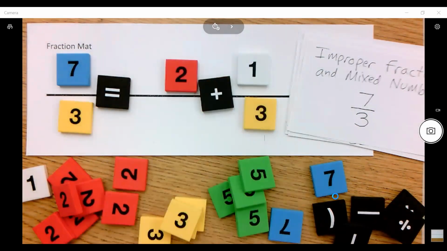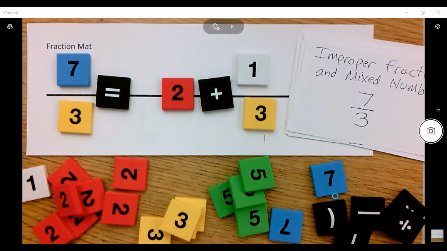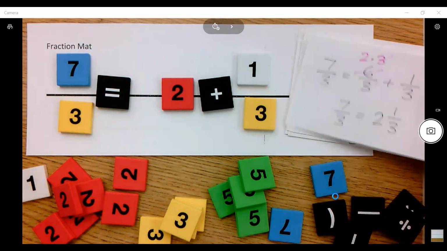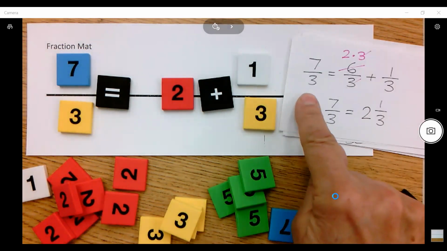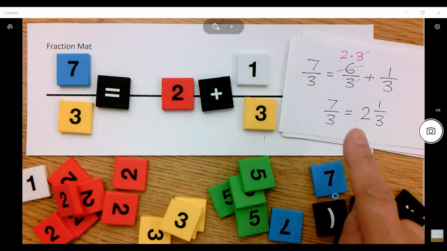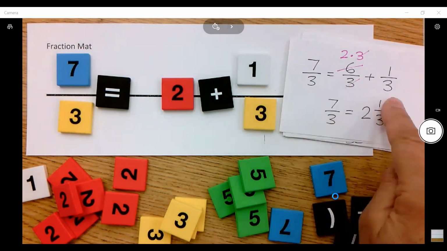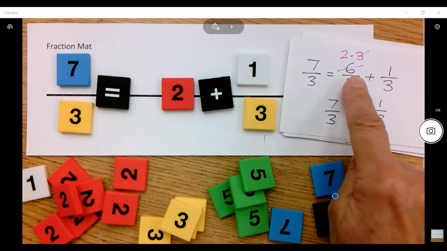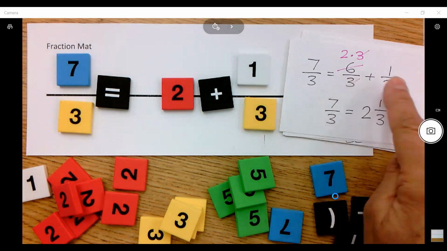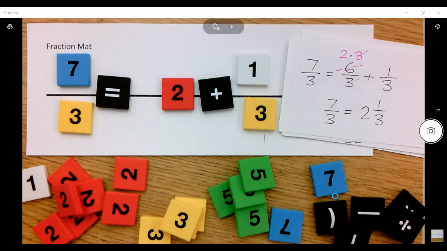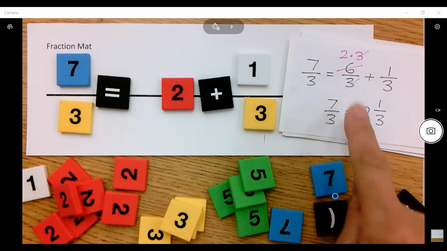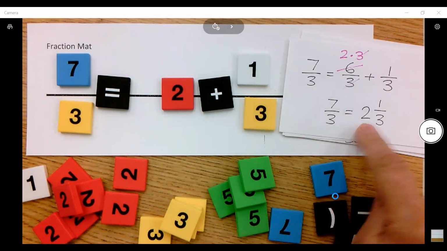I can leave 2 up here, or I guess I could put the 2 right there. Again, the focus isn't on displaying an answer. The focus is on performing the operation or the calculation. How do we do this with pencil and paper? I want to see my 7/3 as a sum of 6/3 plus 1 more third. Why 6? Because it's a multiple of 3. Here's my remainder, 1/3. 6/3 simplifies to 2 and the 1/3.